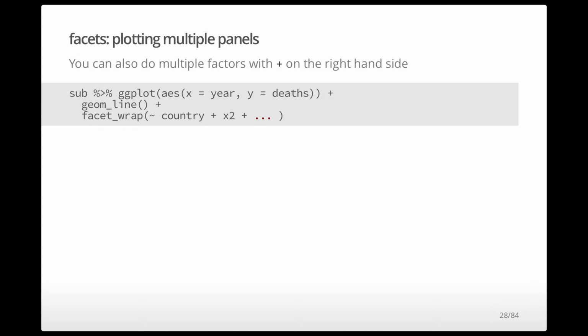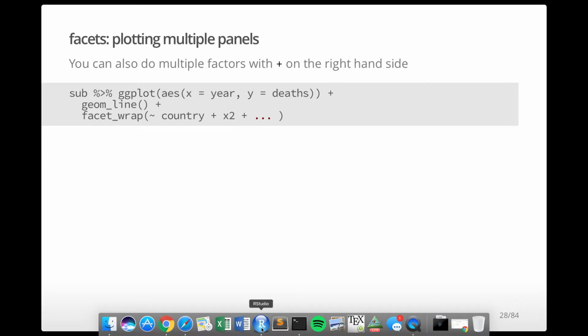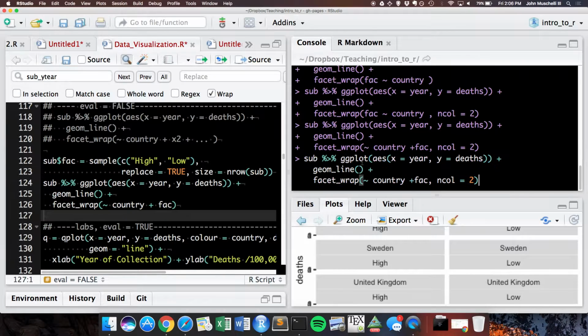Right? So it's NCOL that will arrange the graphs into different columns. NCOL will say how many columns you want to present. And so let me go back. So NCOL says there's 2, and it'll put them over and over again.